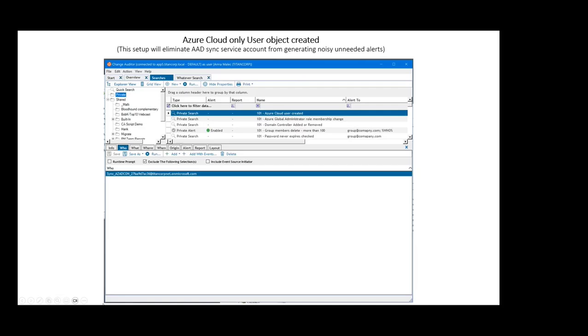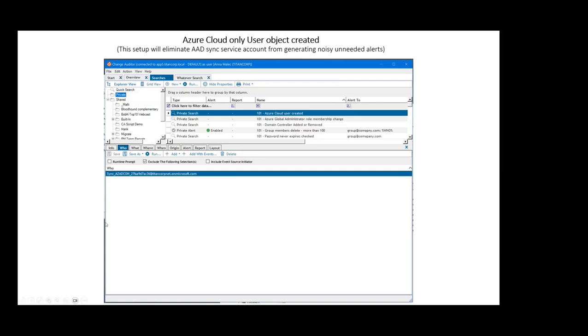Yeah, go ahead. I was going to say, part of this setup is, it's probably the best choice of a machine to put the agent on to collect the Azure logs would be your AAD Connect server, since you already have a connection from your firewall side between your on-prem and Azure. Yes, that is correct. That is also a very good best practice that we tell everybody.